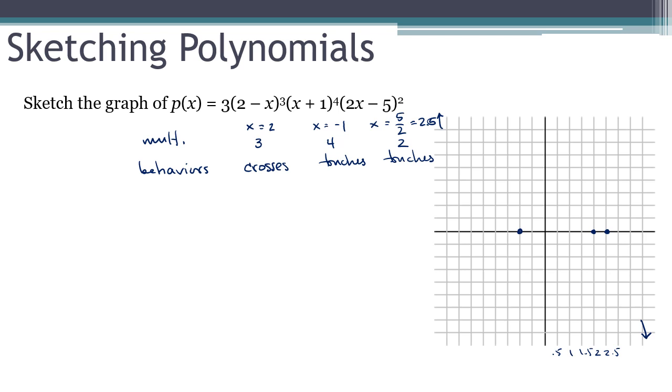Okay, so it has to start off up high, upper third quadrant. It's going to come down to this root. That one is this negative 1. So it's going to touch there. It's going to come back up. It's going to turn back down, and it's going to cross at, oh, make sure I get them right. Yeah, sorry, it crosses at 2, turns around, touches at 2.5, turns around, and dives back down. There you go. There's your graph.